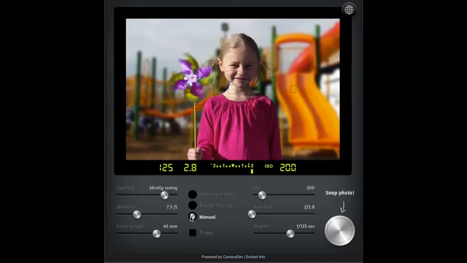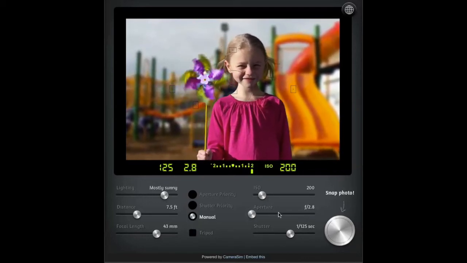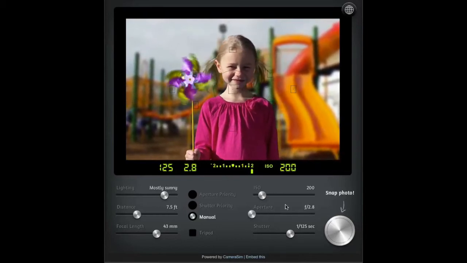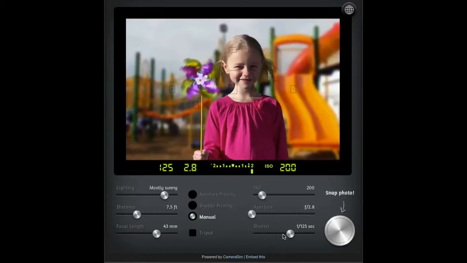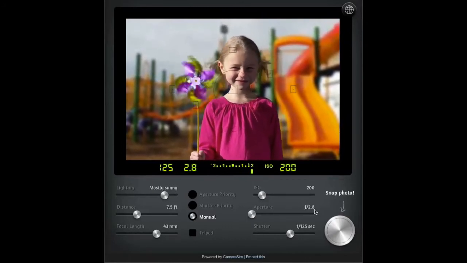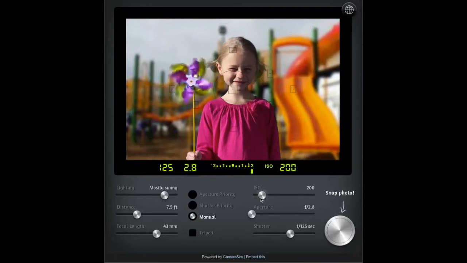I put my camera here on manual mode, and I'm going to look at the aperture first. Our aperture is going to be one of our ways to control depth of field. A small aperture number is going to have a very shallow depth of field.